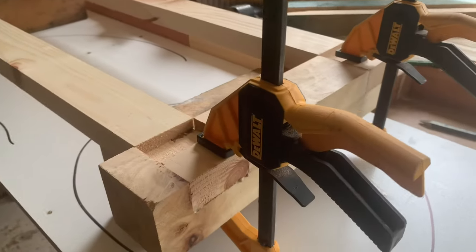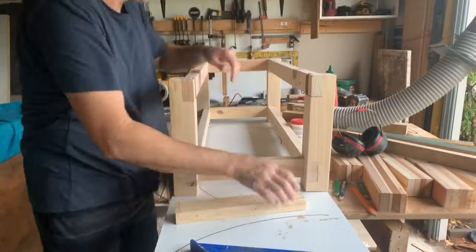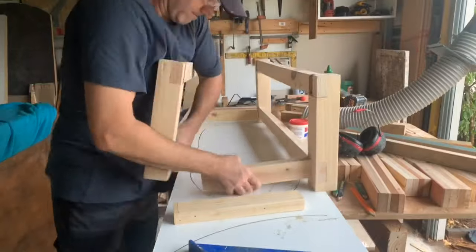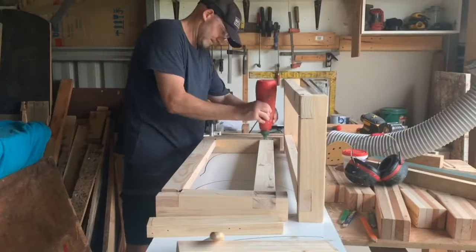Here's another quick view just to show you what I am trying to achieve. So, joinery in both directions. Okay, so dry fit is complete. We're gonna go ahead with the glue up of the rest of the frame.